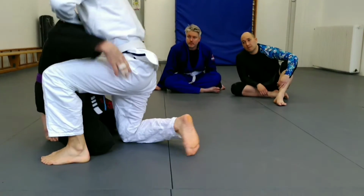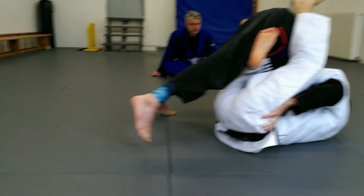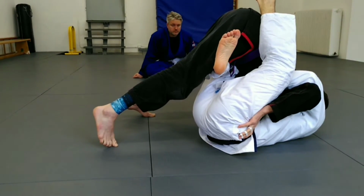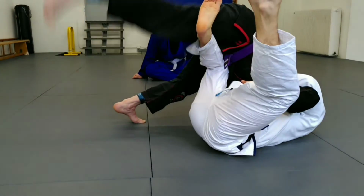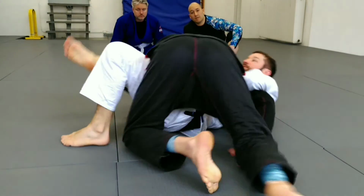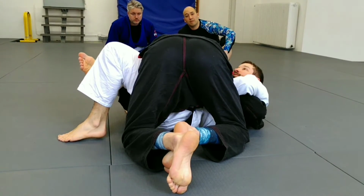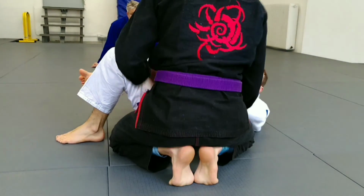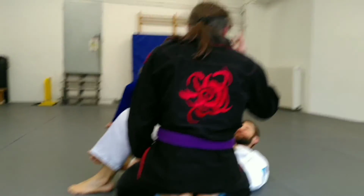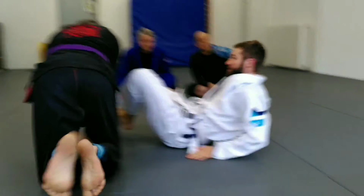So again, step one, I go in and immediately brace his hips. From here, I start pushing the leg away and switch over, and now this is not pleasant, but his choke is gone. He's not choking me anyways. It's not pleasant, he's got a little bit of the neck crank. Do it one more time and just don't let go.